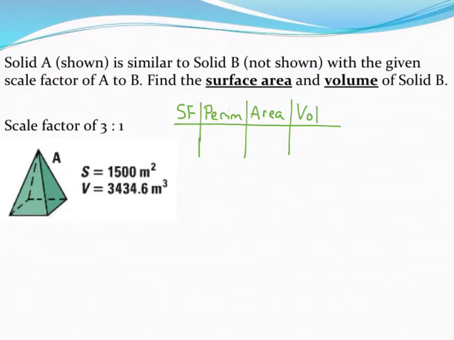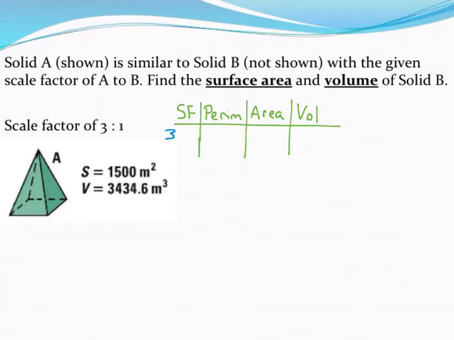Nothing in the problem tells me to use the chart. However, I always start these problems with this surface area or scale factor, perimeter, area, volume chart. So there's something I should know about both pyramids. In this case, they tell me straight out what the scale factor is. So I'm going to start my chart with that.